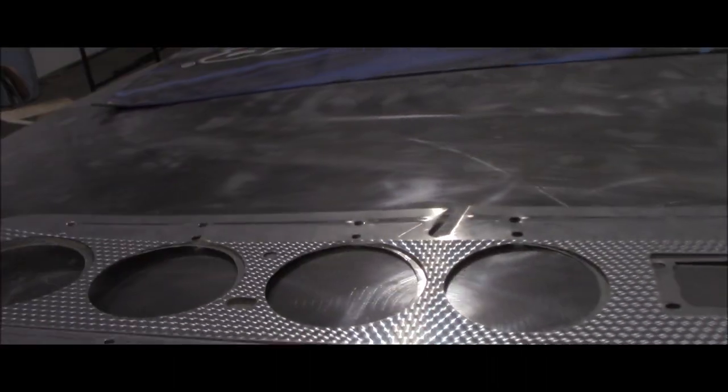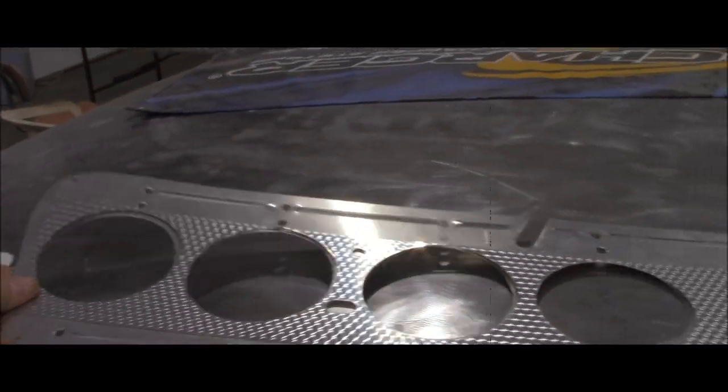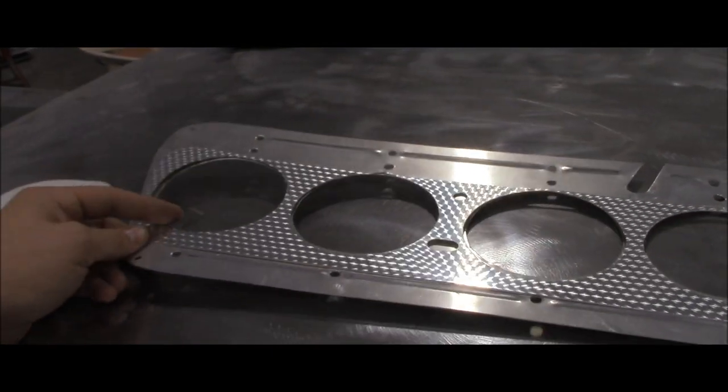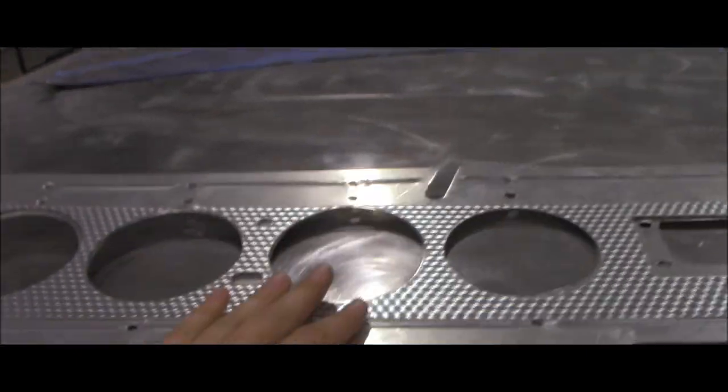This is the panel we had before, and I just don't like it. There's too many bolt holes, there's too many, it just looks very cheap and very thrown together, and I don't like that. I want it to match the rest of the car, and this just doesn't look that good, I don't think. But that's what we're working with.